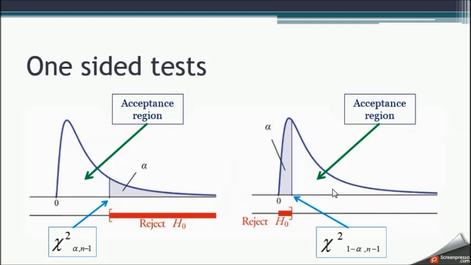The same if we have the alternative hypothesis as less than. So in this case we have alpha on the left side of the chi-square distribution. We have this critical value as chi-square of 1 minus alpha, n minus 1. We have n minus 1 for degrees of freedom. We have 1 minus alpha, which means we have the area of 1 minus alpha to the right of this value. So the area under the curve to the right of this value will be 1 minus alpha, or the area to the left of this critical value will be only alpha. The white region is called the acceptance region, where we are going to fail to reject the null. Only here we are going to reject the null, or H naught.